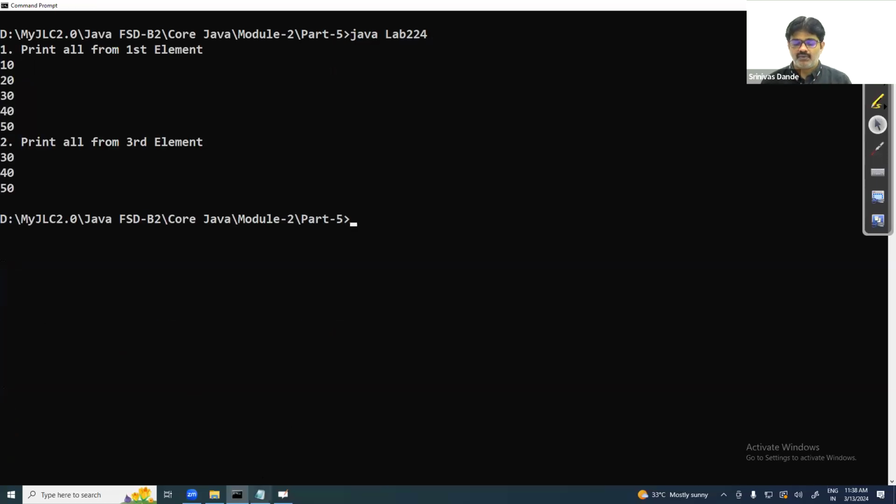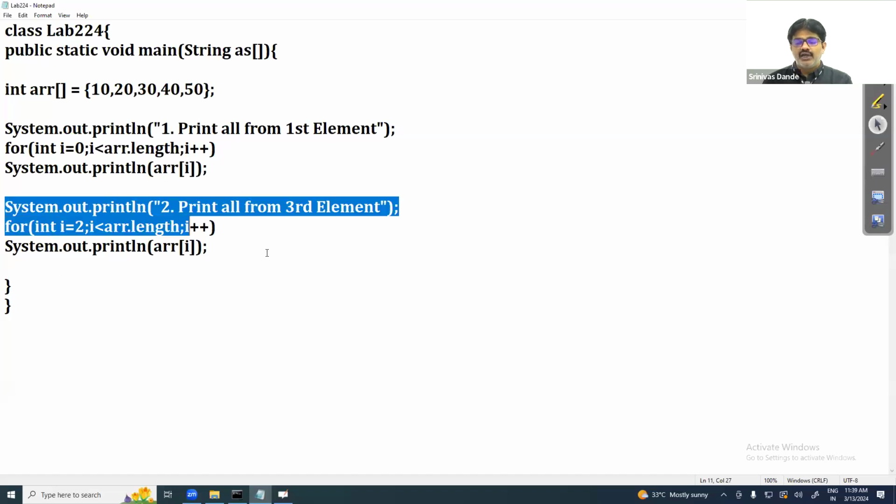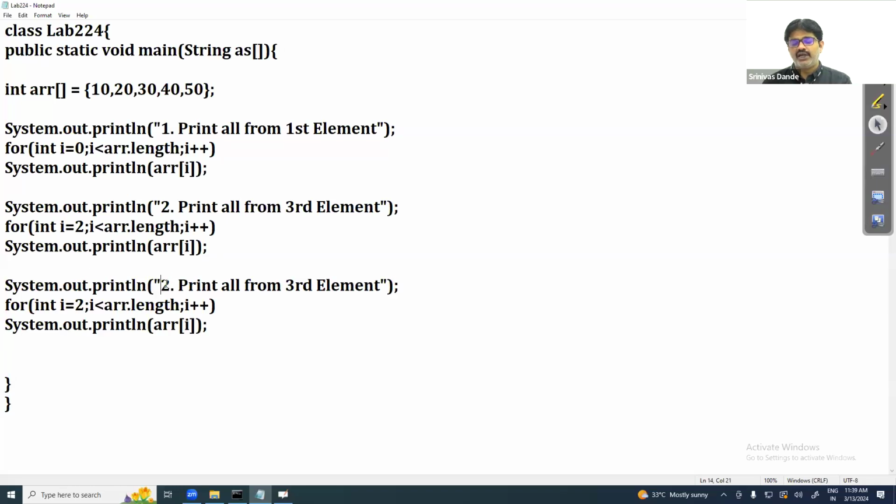Next, I want the elements at odd indexes. Task number 3: print all on odd indexes. Odd indexes means 1, 3, 5, like that.